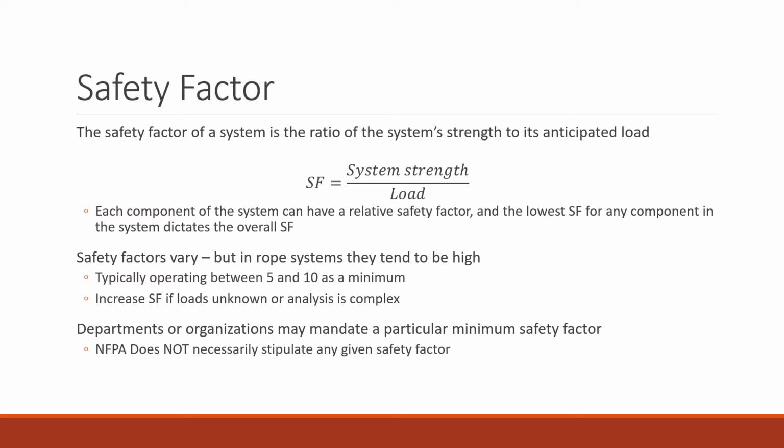In general, I recommend you increase the safety factor if you don't know the loads, if you don't know what's going on, or if there's a really complicated system that's coming together. Increasing complexity generally means you should be more cautious and go for a higher safety factor. Departments, organizations, etc. may mandate a given minimum safety factor. This safety factor may be worked out in advance as a part of a pre-rigged system or a pre-drawn out system.